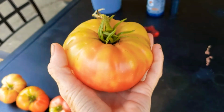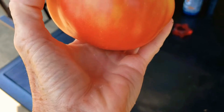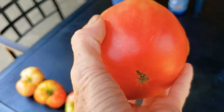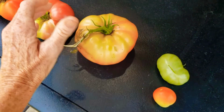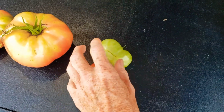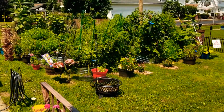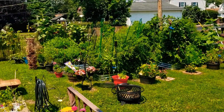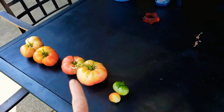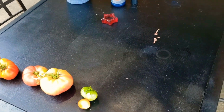I'm pretty sure this is either rainbow, because usually the Kellogg's Breakfast is the light yellow. This isn't ripe all the way, so it's out here along with some other ones. You know, so I'm going to let them sit, and I have a lot more to go over to that jungle to pick, but that's how I'm doing it, and that is by freezing them, and then I'll pull them out on a day when I have some time to breathe.